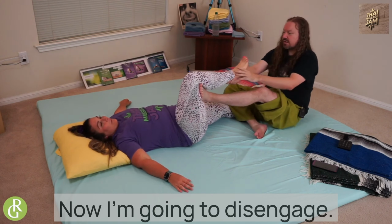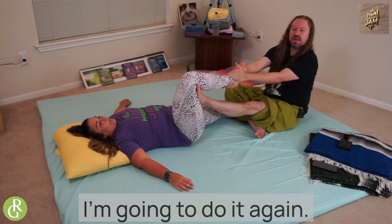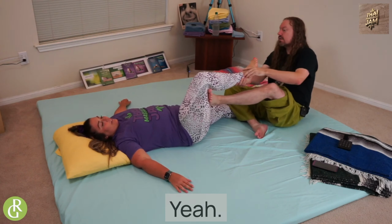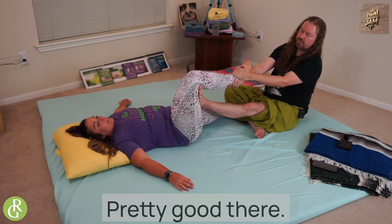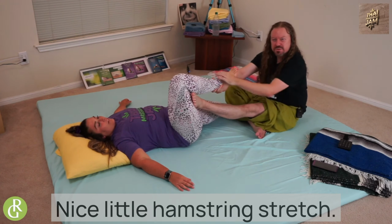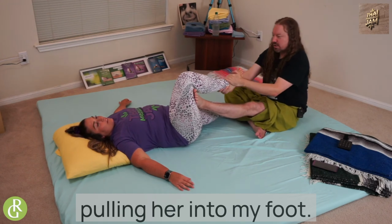Now I'm going to disengage. I'm going to move my foot just an inch or so down, and I'm going to do it again. And this is probably a little bit easier, right? Yeah. Okay, the muscles thicken as you go down towards the hip. Pretty good there? Yeah. And I get a nice little calf stretch, nice little hamstring stretch, because I'm leaning back, pulling her into my foot.